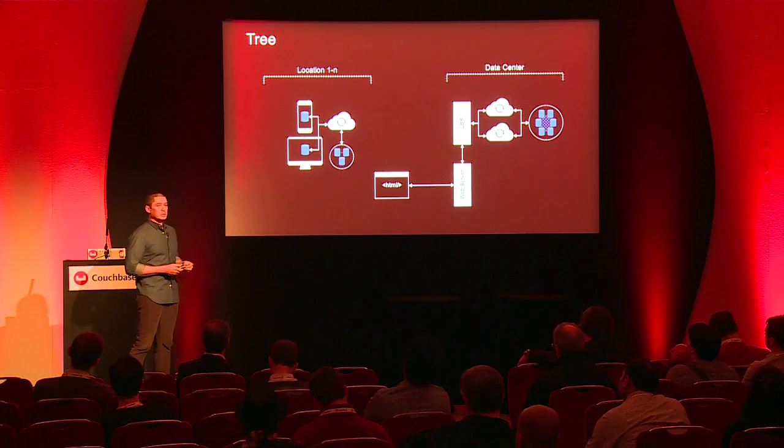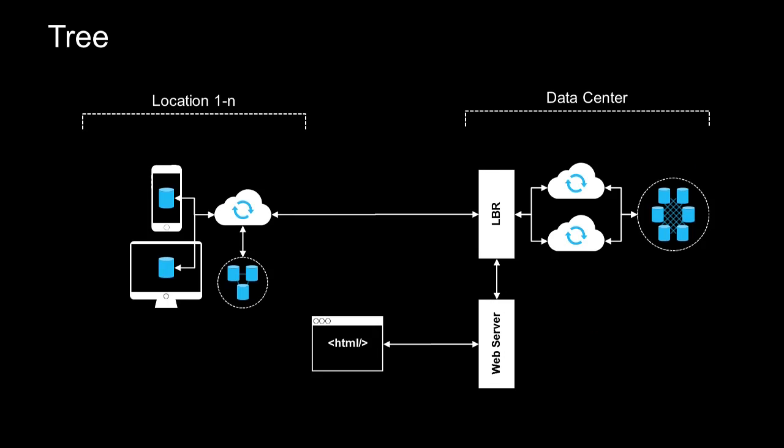A good example of this is in retail. So if you have a brick and mortar store and you have mobile point of sale devices, back of the store inventory systems that you want to have continue to operate even though the store has lost connectivity with the global network, you can do that using a tree topology like this. And then when the connection between the store's data center and the global data center is restored, the sync gateways will synchronize data, and it will be shared with the global network.